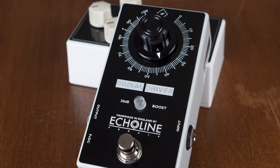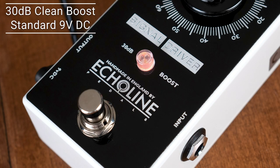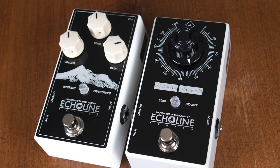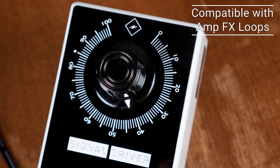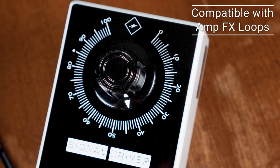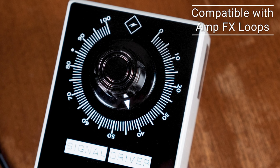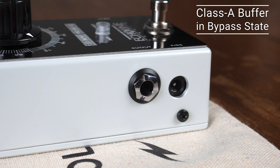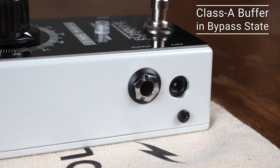Inside this one knob wonder is a clean boost capable of raising your signal by 30 decibels. Use the signal driver to add gain to other dirt pedals, or place it after to increase loudness without changing tone. It also loves to be placed in an amp's effects loop, a great alternative since it pushes your amplifier's power amp section.